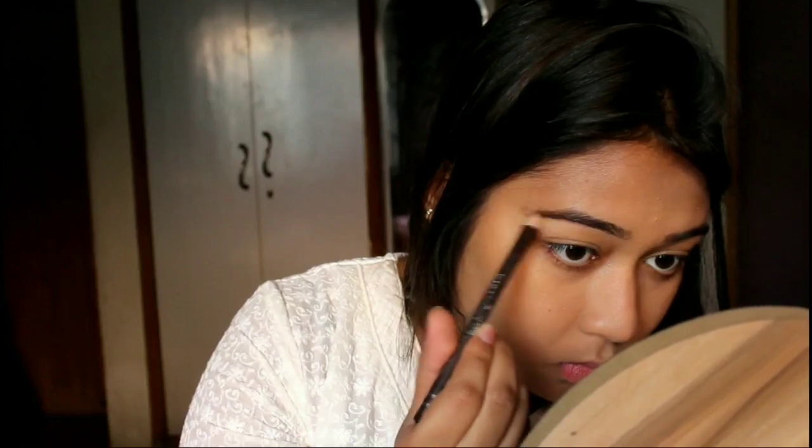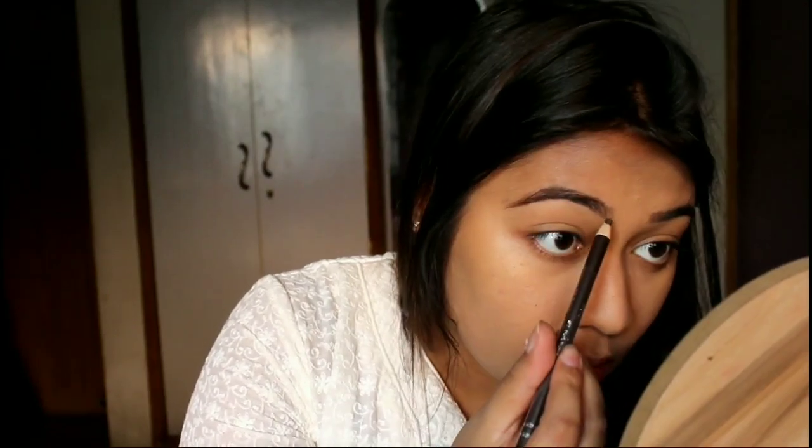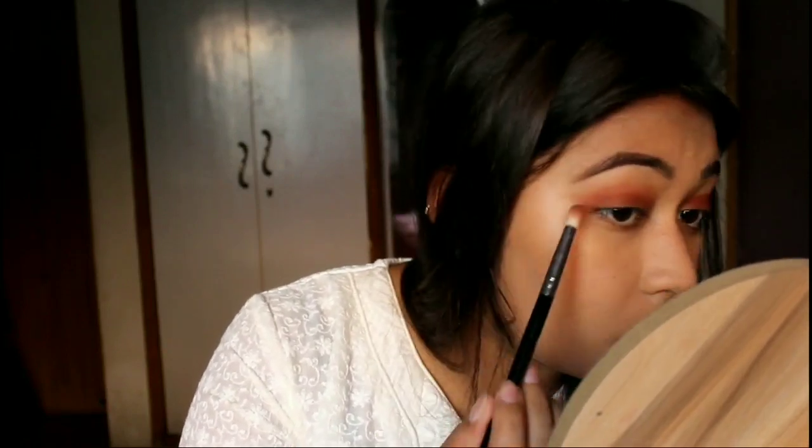Alia is having bold brows in the movie, so I'm taking this Misclare Eyebrow Pencil in the shade brown and I'm going to slightly overdo my brows. Then for my eyeshadow palette I'm going to take this Wet and Wild Rose in the Air palette — I'm picking a rusty brown shade and applying it on my crease and a little below it, packing the color and then blending it above my crease. Then I'm taking a darker chocolatey brown shade and applying it only on my lid space and blending it all really nicely.